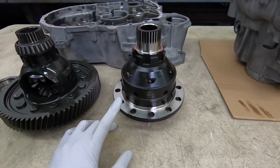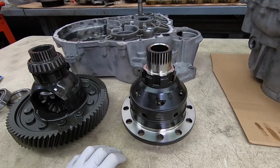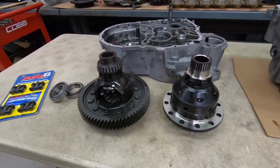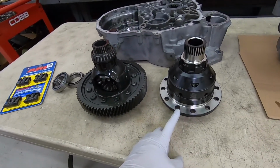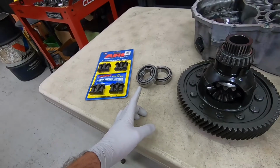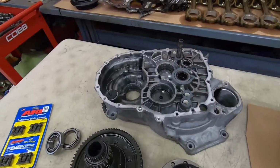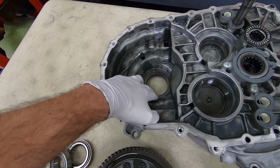But yeah, this thing makes a big difference on the track, and I can't wait to use it out there, and hopefully it'll shave off maybe anywhere from 1 to 2 seconds depending on the track you use it on. So yeah, this ring gear will have to be removed, and then I'll be reinstalling it onto this differential, and in the meantime I'll also be pressing these bearings onto here, and then I'll be going through the process of shimming it. And shimming it is basically, you'll be installing this into the transmission. These are the races right here, which will also be replaced.